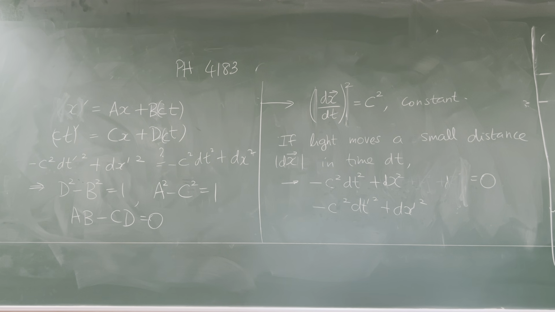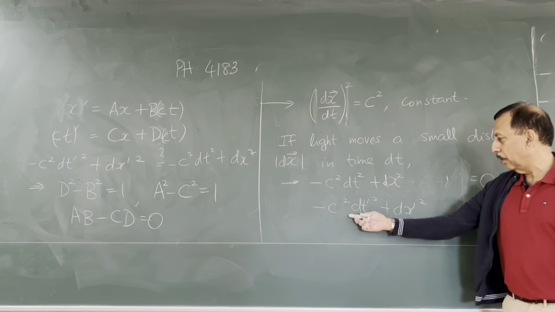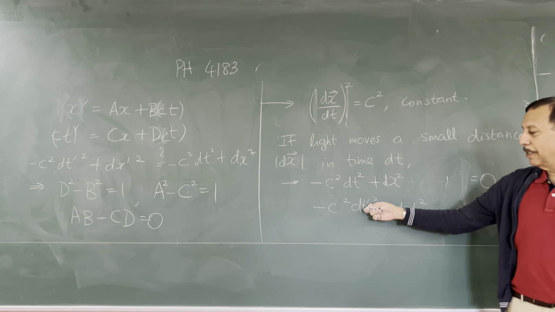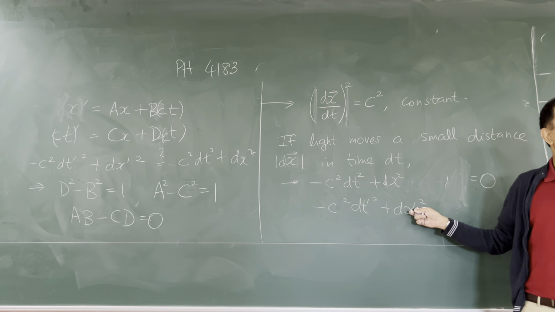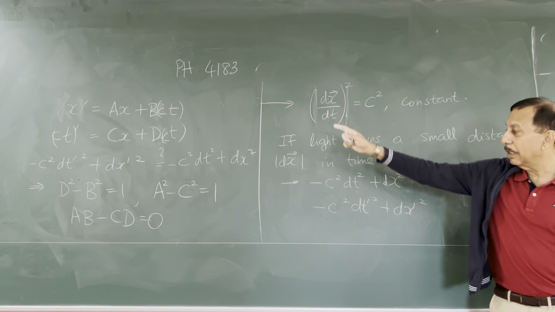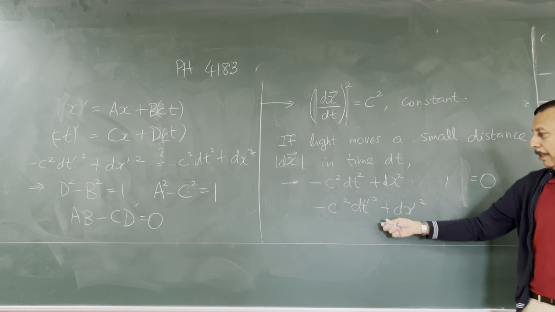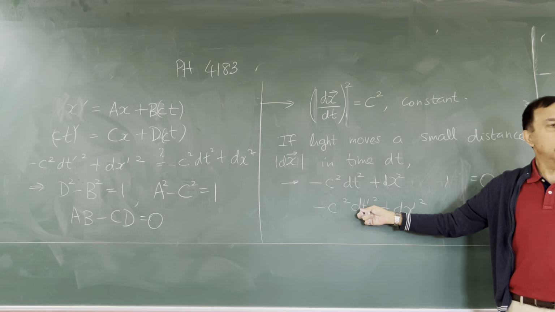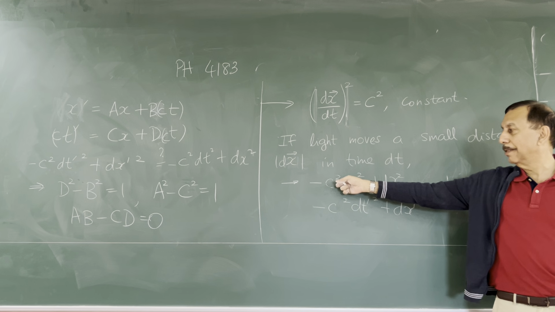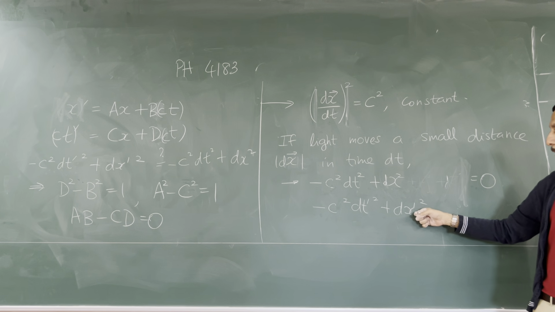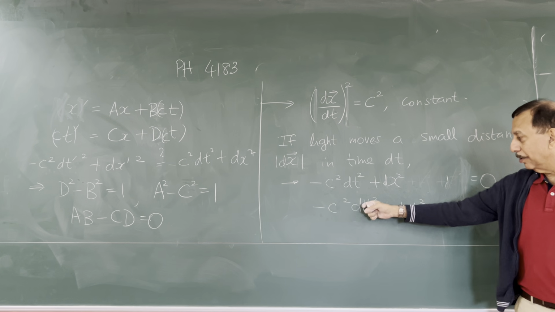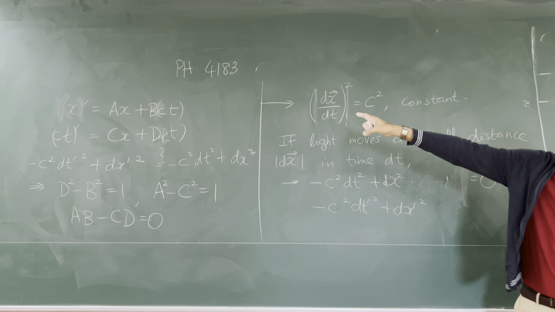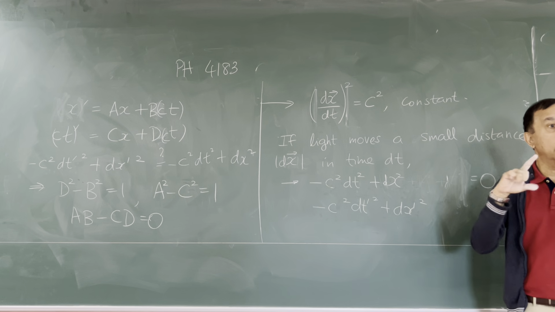Three conditions. How do we get three conditions? That's easy to see. Look at this quantity. t prime is a linear combination of x and t. This is also a linear combination of x and t. When I insert those equations in this, I'll get terms with dt squared. Those have to have the coefficient minus c squared. I'll get a term with dx squared that has to have the coefficient 1. And I'll get a cross term also, because I'm taking dt prime to be a sum of things, and when I square I'll get a cross term.